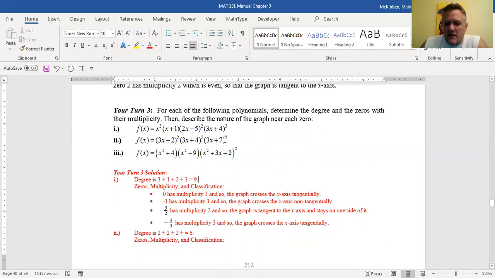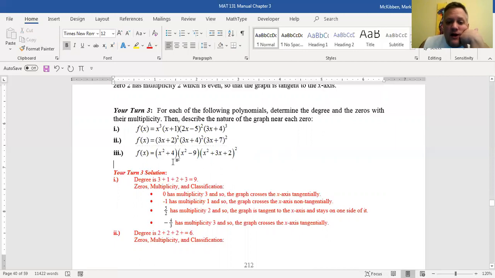Each of these guys here is a squared linear factor. So the degree of the whole thing would be 2 + 2 + 2, which is 6. The zeros are what make the inside 0, namely -2/3, -4/3, and -7/3. And each of those has a multiplicity of 2. So each of those will look like x squared, just a parabola on one side of the x-axis. And that side actually turns out to be the positive side, since everything here, you're multiplying 3 positive numbers no matter what, right? So it always will be up on the x-axis.